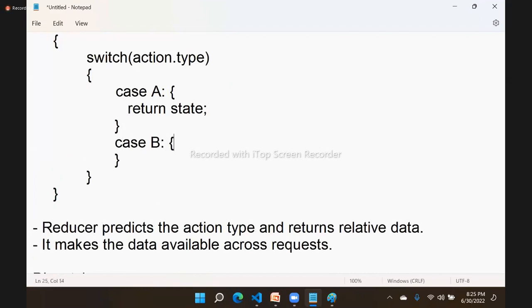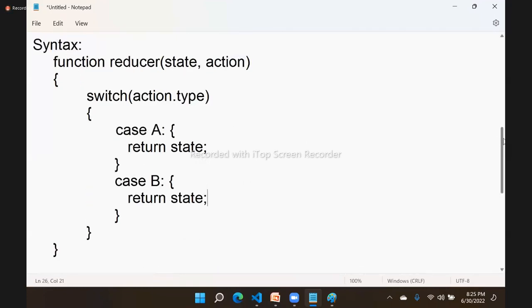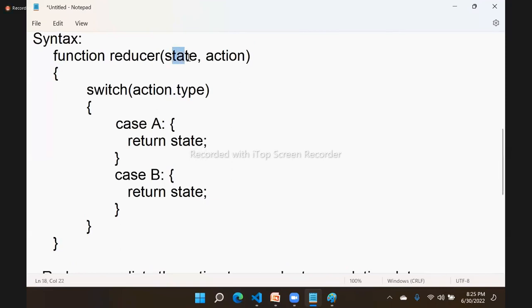That means it will return certain another state, whatever data is configured in that particular state. Now I will give a complete overview.